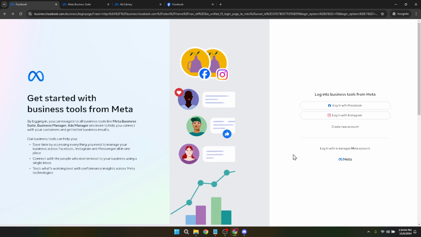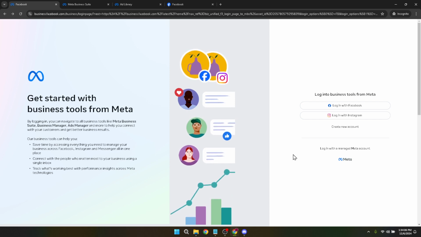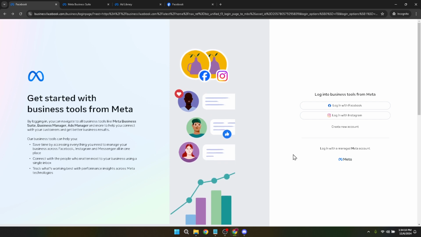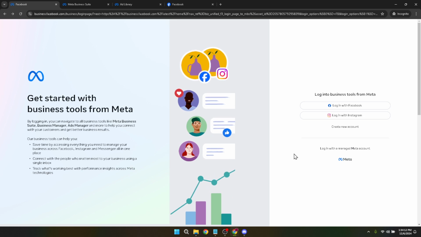After logging in, you'll likely see a list of accounts you have access to. Here you must select the account associated with the receipts you're looking for. This might seem straightforward, but if you manage multiple accounts, be sure to select the correct one to avoid any confusion later on. With your account selected, direct your attention to the lower left panel of the screen.